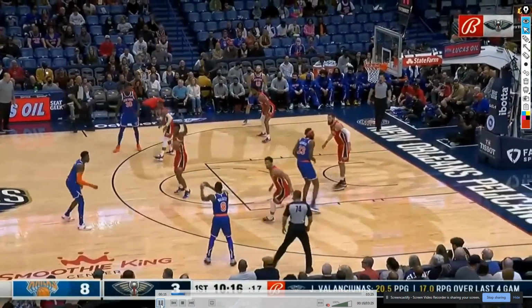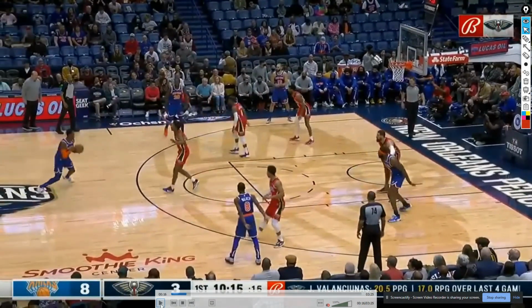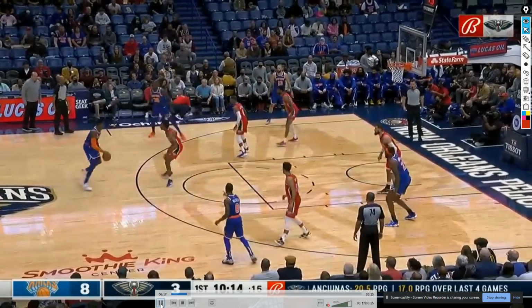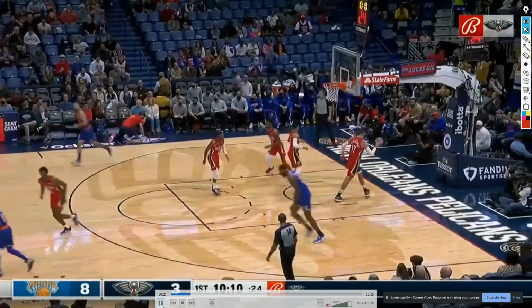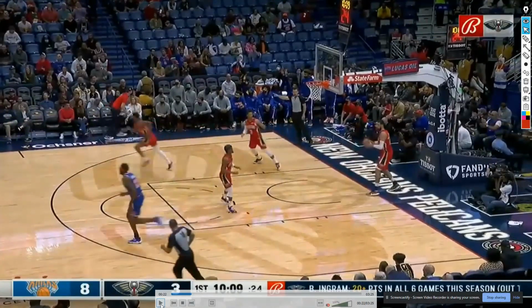Now this right here was really nice to see. We talked about him spotting up earlier, and a lot of his points, at least last year, came from spot up opportunities. Some of it was fast break, and yeah, he did attack off the dribble a bit, but while we saw improvements in his jump shot, a lot of it again was from the spot up. Now we see here a little in-between pull up jump shot, a three off the dribble, something we really didn't see a lot last year. Only happened a handful of times.